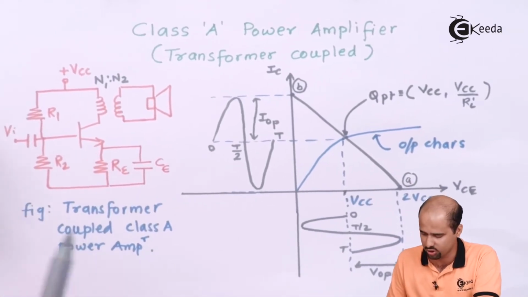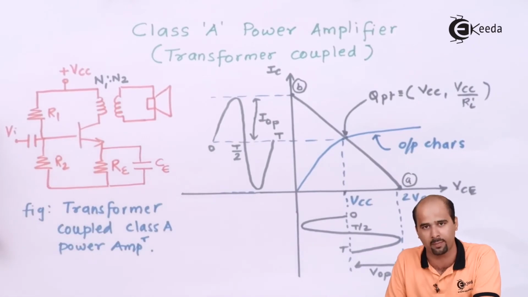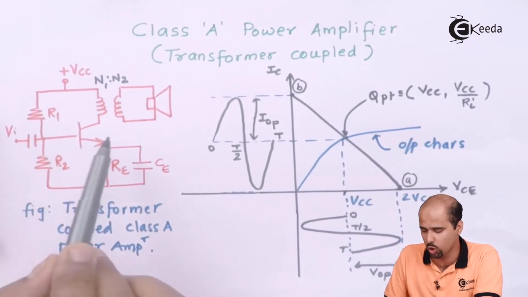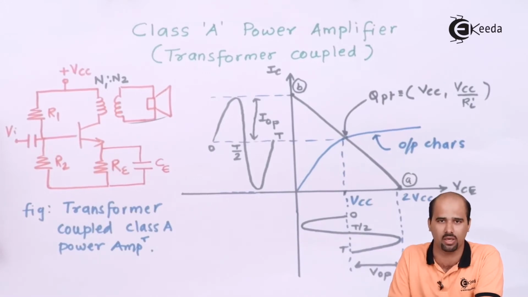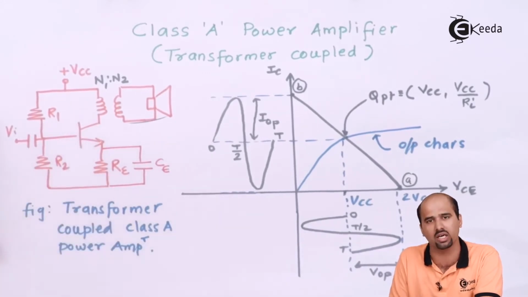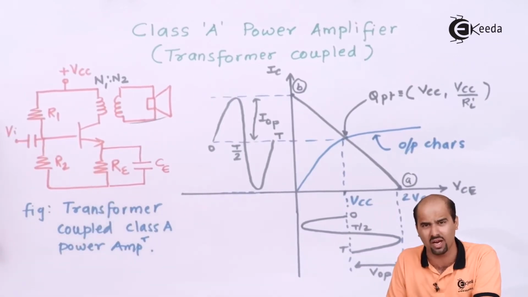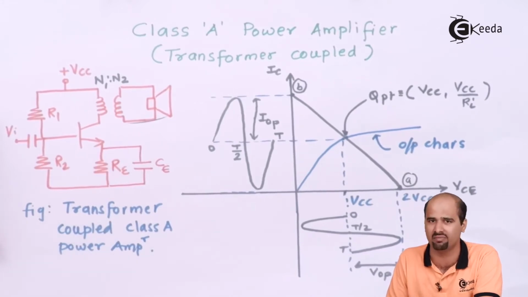Now when I am talking about this transformer coupled Class A power amplifier, I have just changed the output load into a transformer, or inductive in nature, where we have to consider the AC parameters as well, because the inductor depends on the frequency whereas resistance is independent of frequency, right? Whenever I am talking about the DC load line, we have to incorporate this RE, but I will take the RE value as very small, so I can neglect that RE value as well.